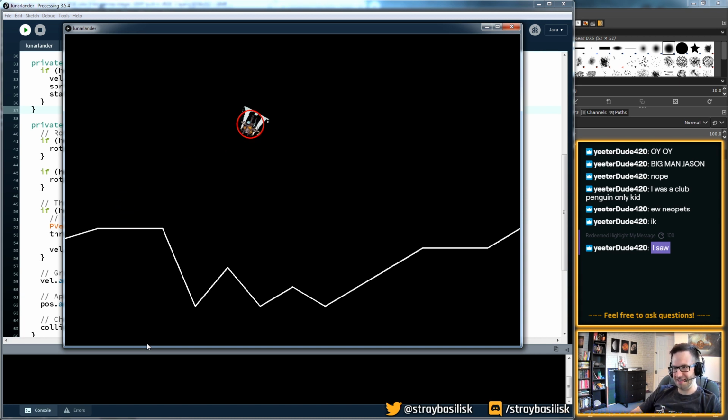So we got this thing flying around, and what I want to work out now is actually have it land and transition a bit more elegantly between being on the ground and turning his jets on and flying around and stuff. And right now he can just fly straight through the ground, so yeah.